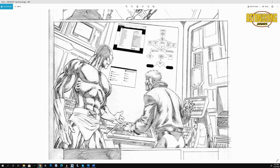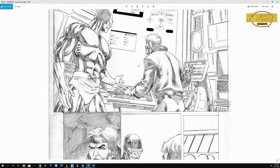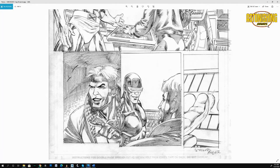So he's doing a little hacking on these controls and stuff. Once again, no reference, just making stuff up, which is always fun. Making up different things in a room. I did my Photoshop here. Just put some BS stuff up on the screen. He's like, yeah, look what I found. Cyclops is like, yes, you are good at your job. Let's press a button. That's the sound effect I hear in my head.